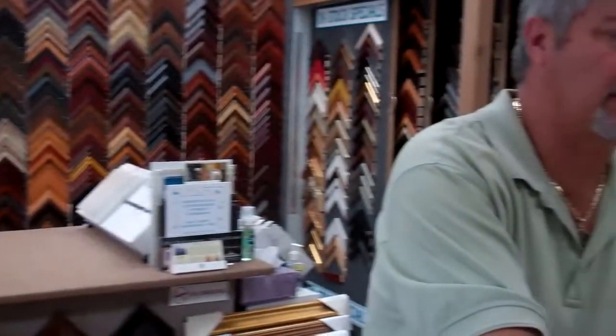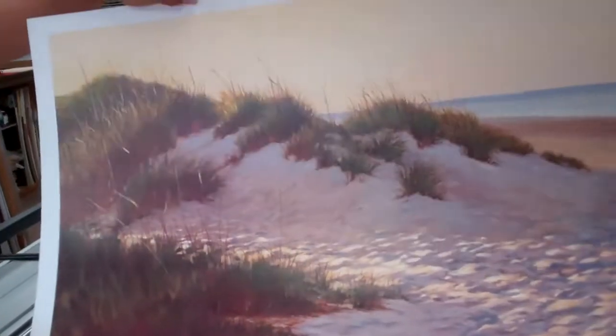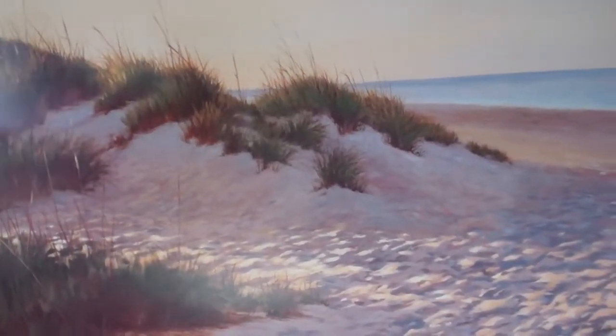Oh, and there's another print. Mary Erickson is a local artist in Venice. She's been around for many years, and this is a print that we're getting ready to frame. It's her piece, Golden Beach. Very nice.